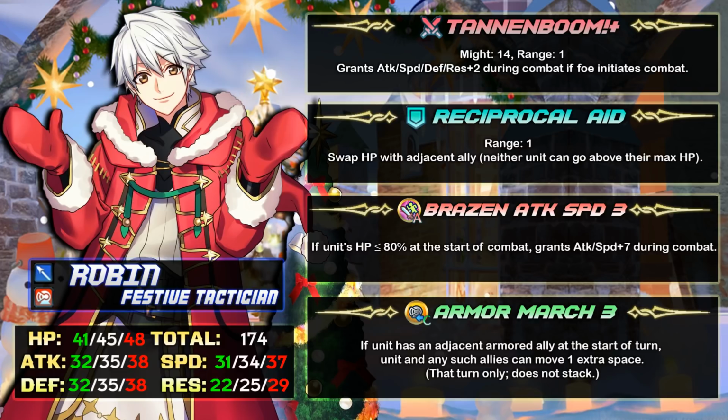My reason is because slower units generally work best on the enemy phase, while the faster ones can be built many ways that can excel in both phases. Armor March gives them the same mobility as a normal infantry unit, so the armor units with the buff have an easier time to initiate on the player phase.